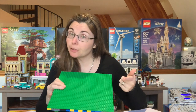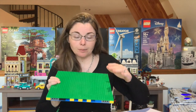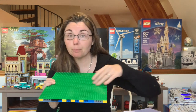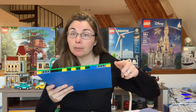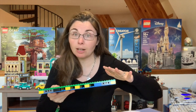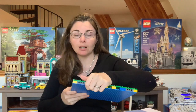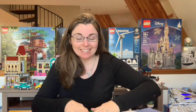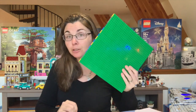If you have a Creator 3-in-1 set, those are built on plates. I've got the toy shop, it's over there. That's already on a plate, so that will actually replace some of these plates. So you could see how that looks. So 2 challenges. Try one of these, build a sample for yourself and just see how awesome it is. And then challenge 2, check out your spending. Check out your random Lego spending, or any, I guess. Amazon's full of random spending. And see, because I bet you can. I bet you at $5.66 a plate, you got this.